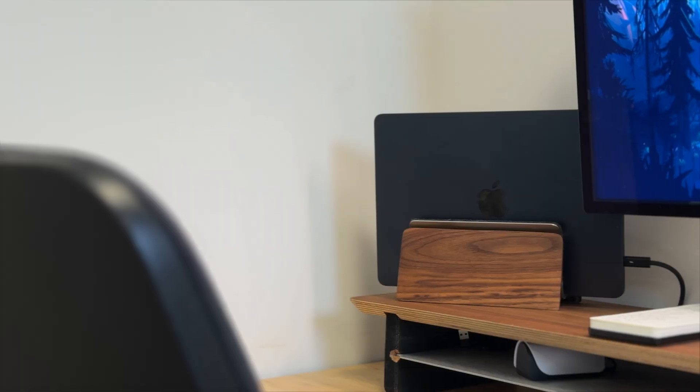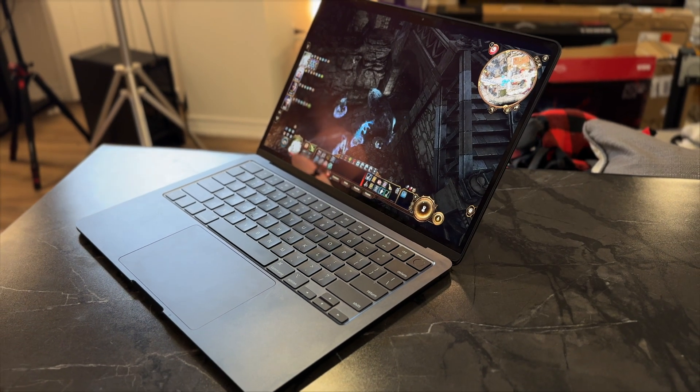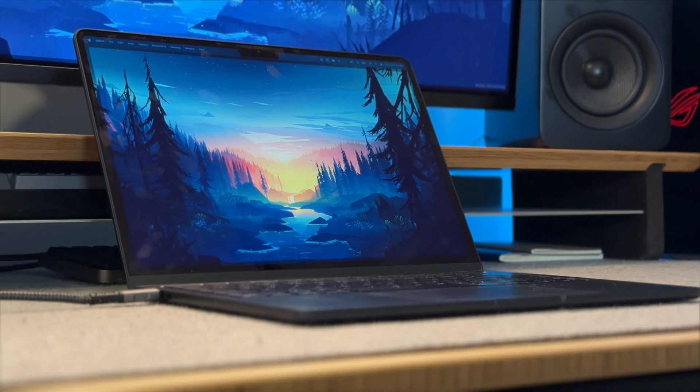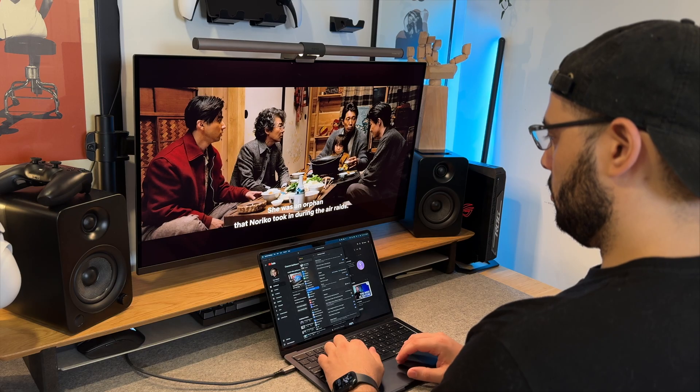It's not all about productivity and creation work, because this MacBook still does a great job at media consumption and even some light gaming. As a gamer, realistically you're not buying a MacBook specifically for gaming. That said, it does a pretty good job even with titles like Baldur's Gate 3. Not every game is available on Mac just yet, but you're still gonna get some good frames on the games that are available. Outside of gaming, the screen looks great and gets decently bright outside. As a dad, it's just nice to be able to consume some content on the couch — right now I'm slowly getting through Godzilla Minus One, which has been incredible so far.